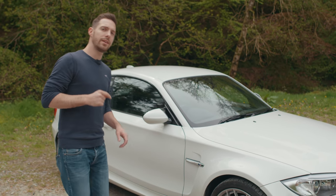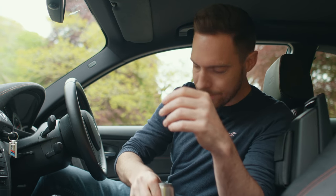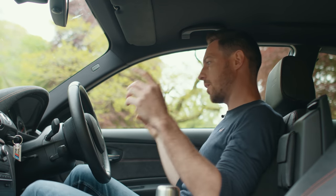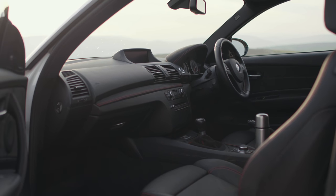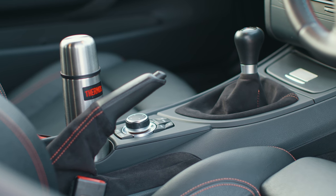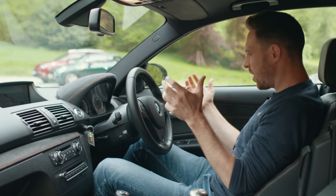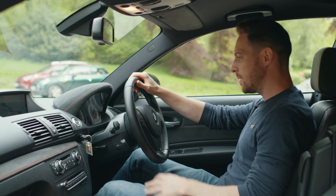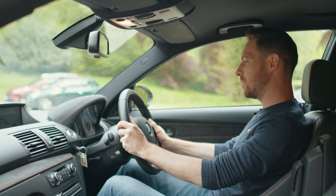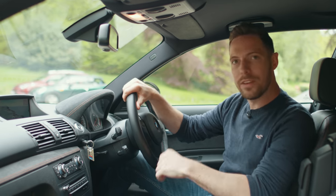Let's have a quick poke around the interior. The cabin is quite workmanlike — it's very standard 1 Series in here. There are a few touches: suede trim across the binnacle, across the dash and on the door cards with orange stitching, so you know you're in something more than just a normal 1 Series. It's eight years old now but the fit, finish and quality all still feel quite good. The seating position — you get over it when you're driving and concentrating on other things, but when you're just sat here the seat feels an inch or two too high. You'd like to be just a little bit lower, but generally the seating position is very good.